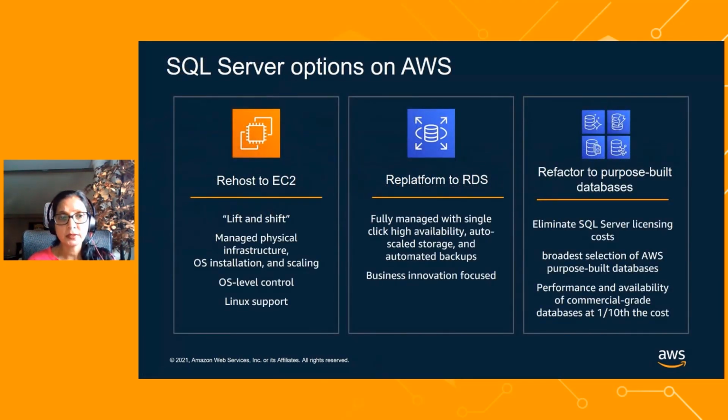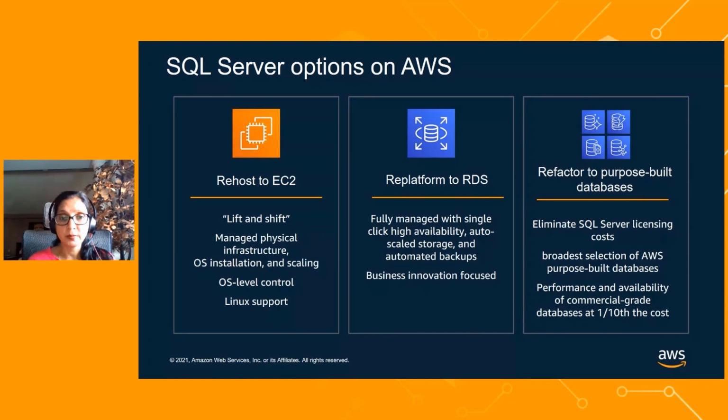So why do customers move their database to AWS, especially for SQL Server workloads? On AWS, we provide different options to deploy your SQL Server. First, you can rehost your database to our EC2 instance platform in lift-and-shift fashion. On EC2, you have full access to the operating system. You can run various flavors of operating system. Additionally, you have an option to leverage a license-included model or BYOL models.